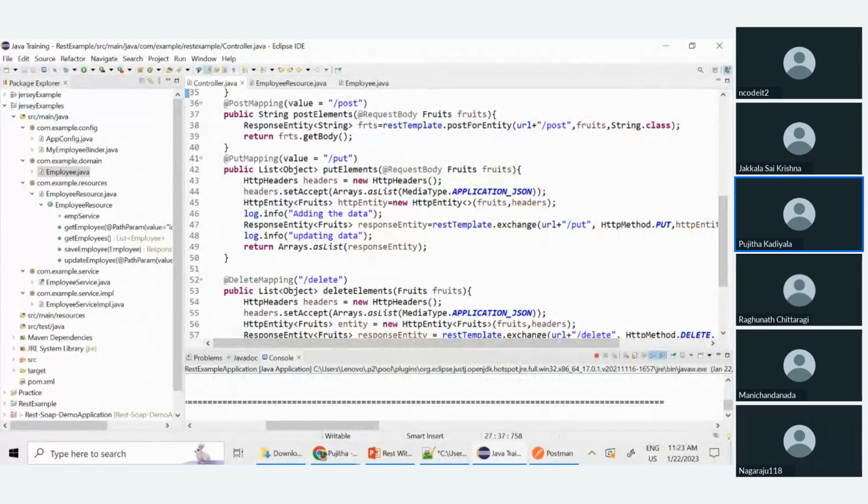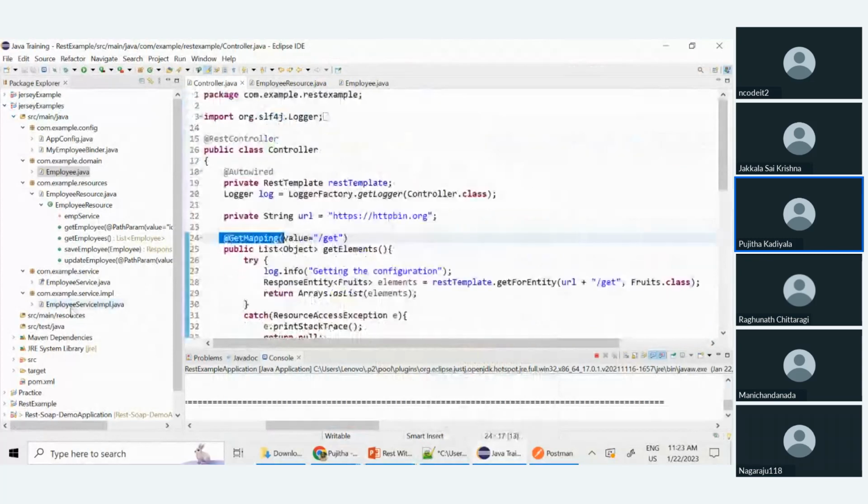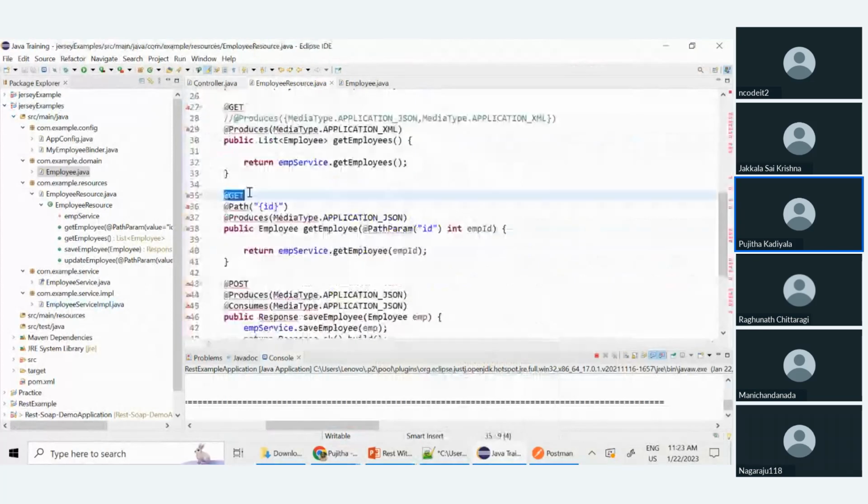Both frameworks do the same thing, just the names are different. In Spring Boot you use get mapping, in Jersey you use get. Both indicate that this is a get method, just the names differ based on the framework.